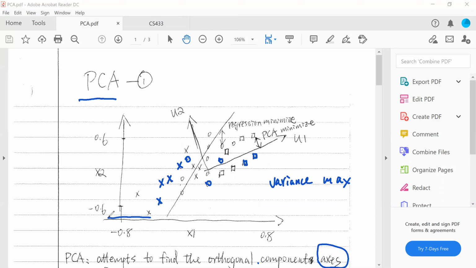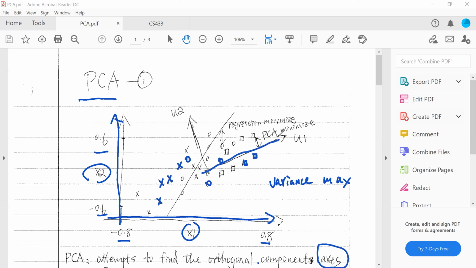This is along the original feature space, X1 and X2, with their scaled feature values. Over here, we have two new axes, U1 and U2, which are orthogonal to each other.